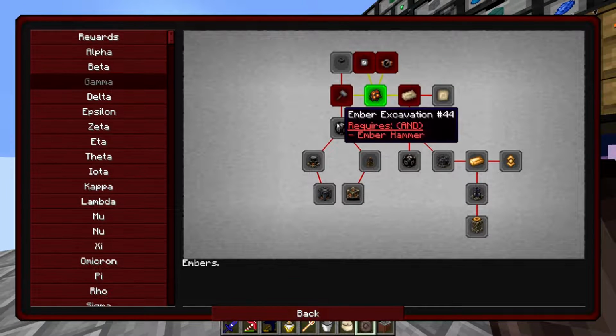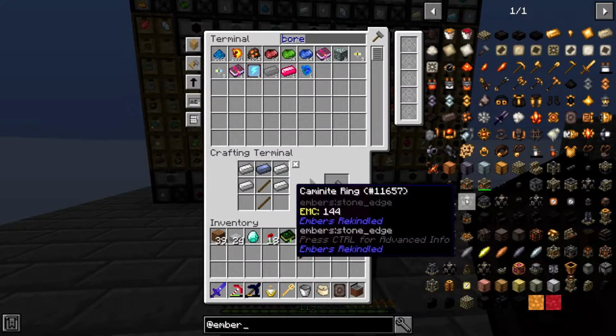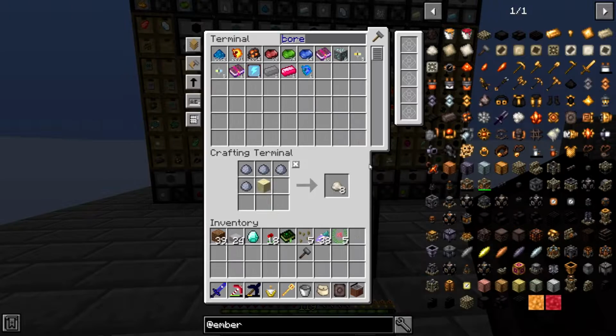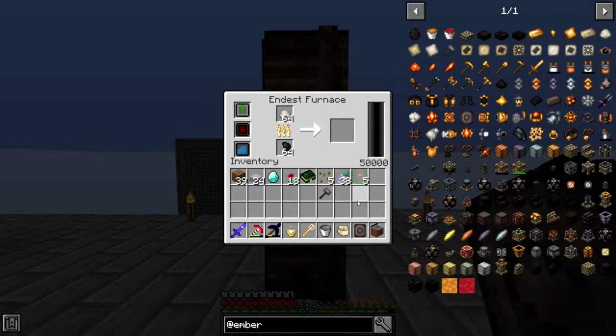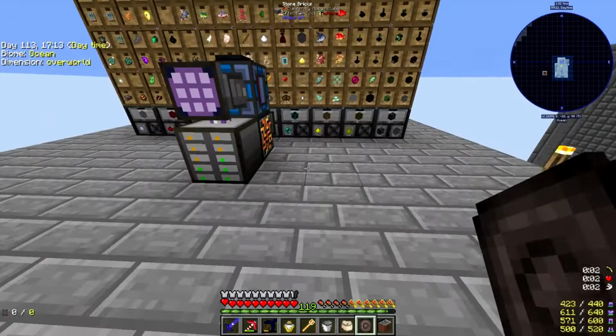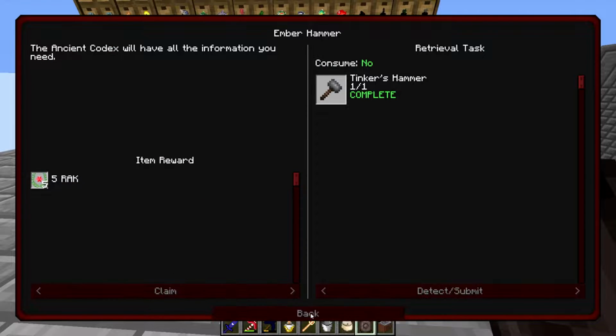And then piping, ember excavation, camonite. Okay, so camonite is this. Let's get a stack of this and get it smelted. Okay, we'll grab the bricks just so we get the quest. We're just gonna claim the loot chests as we go.